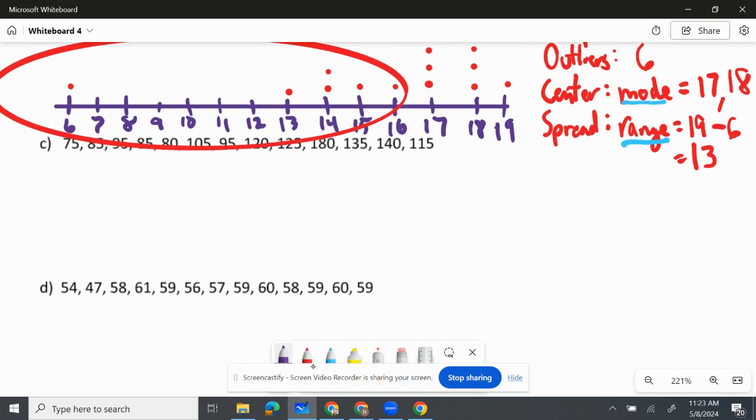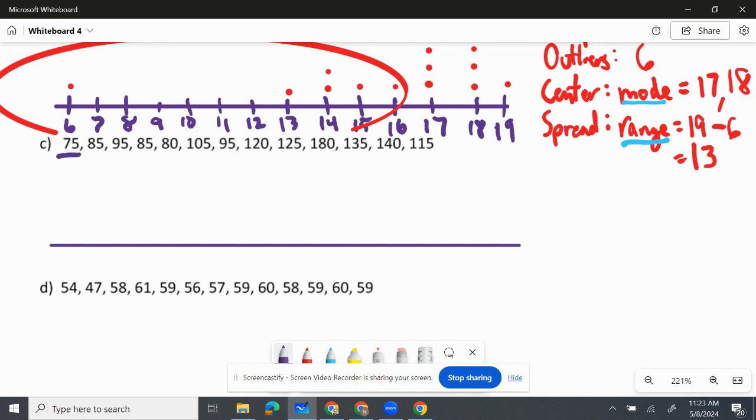So for the next one, once again, what's different about these is if we're looking closely at the numbers, what we see is that it's going by 5s. So we see that our least value would be 75 and our greatest value 180. So I'm going to go by 5s, but I'm going to start at 70, and then instead of writing each little mark, I'm just going to go by 10s, and then I have 5s in the middle, and that just saves me a little bit of time since if we're looking at this, notice how spread out it is.